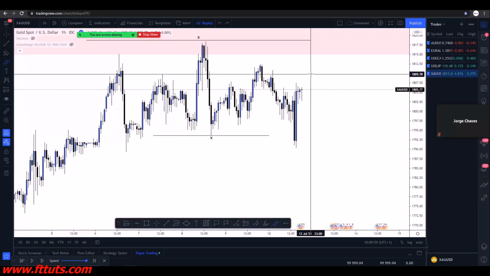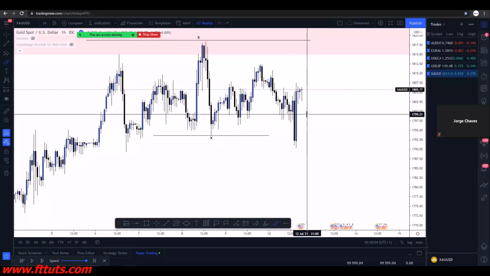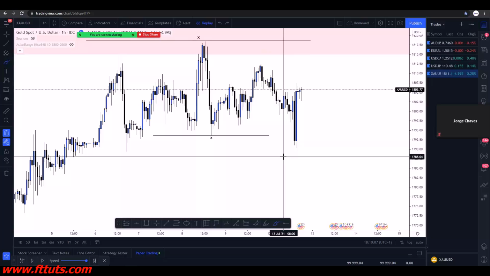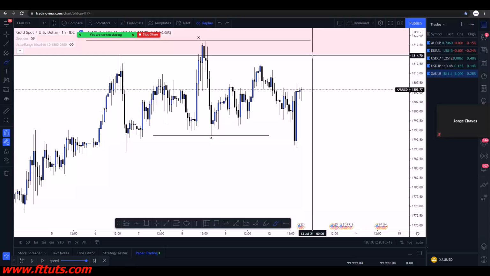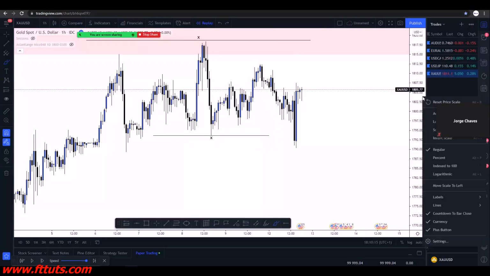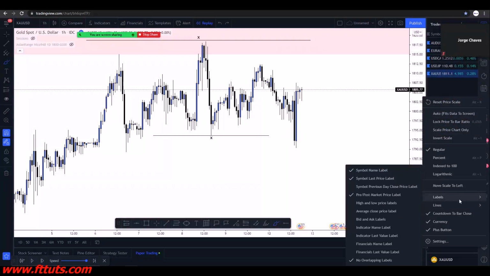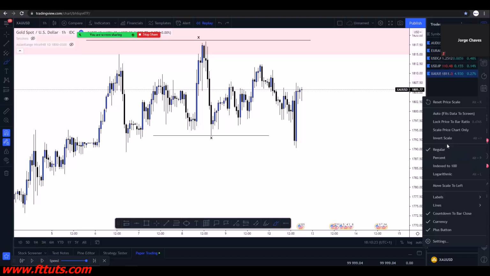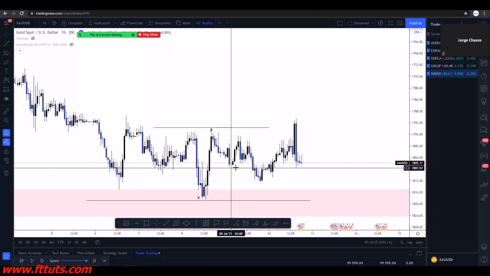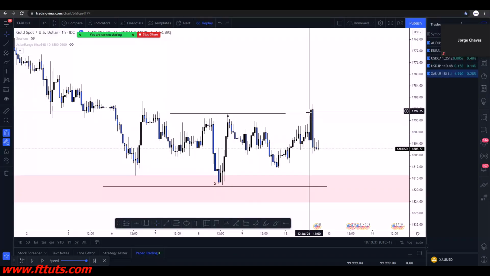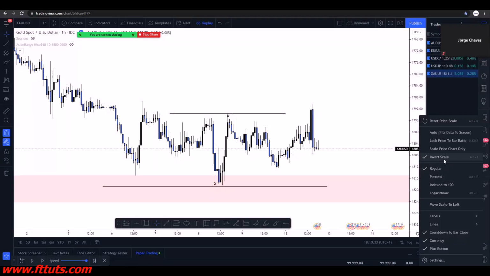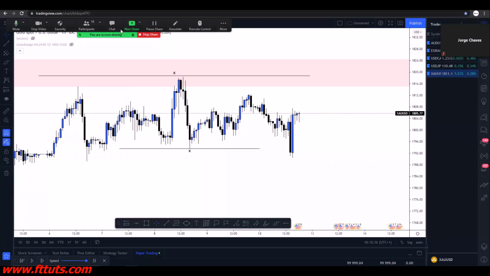So just off of that information, I've said this in my course millions of times, this specific setup right here. If the market takes liquidity and ends up reversing right away, that's a good sign that the market is going to continue with the directional trend. So if the trend was towards the downside, let me find the inverted scale quick. Yeah, right here. If it was towards the downside, like right over here, we see that there's liquidity. The market shoots above it, takes the liquidity, most likely it's going to continue going down. So keep that in mind, make notes on that, rewatch the course if you don't remember that.